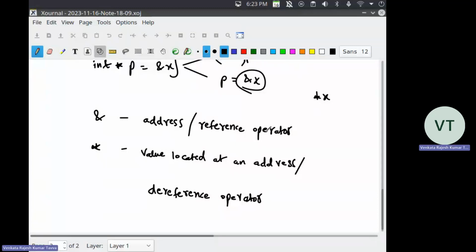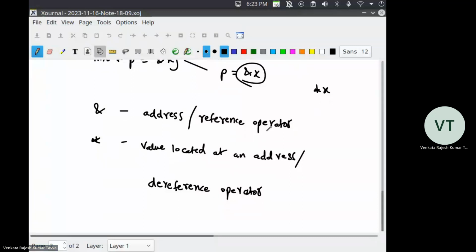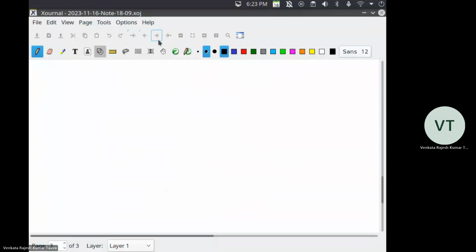So if we take these both operators, suppose I have two variables. If I put ampersand before x, I will get its address.